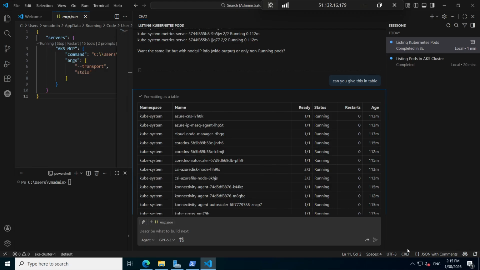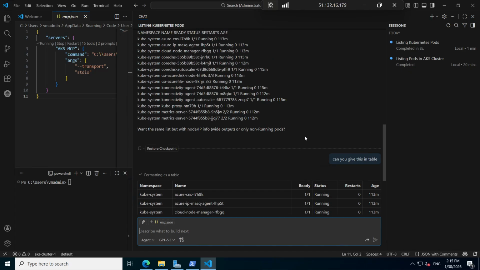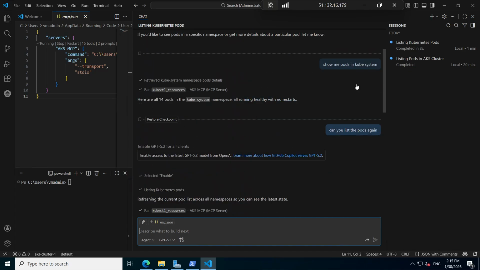Because here in this chat window I can ask anything. I can even ask, give me the command for something, right? Give me a Node.js code for creating an application, and it will give that code to me. But when does it decide it needs to use the MCP server? Who decides that? Whenever I ask something about Kubernetes, the agent is the one deciding, okay, use the MCP server.